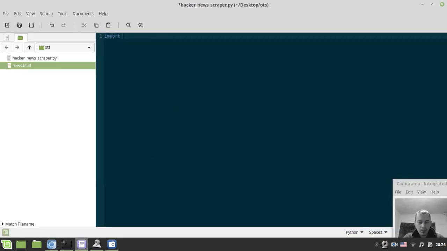Let's import the basic libraries, requests and BeautifulSoup, and create the HTTP GET request via requests.get.